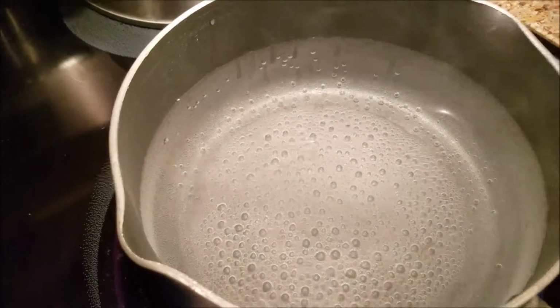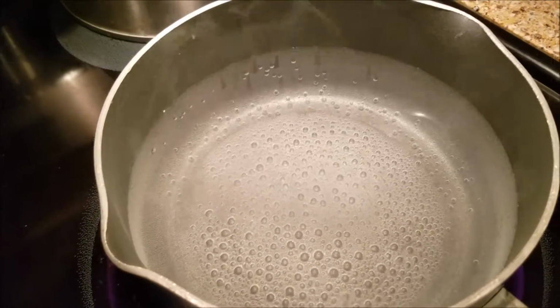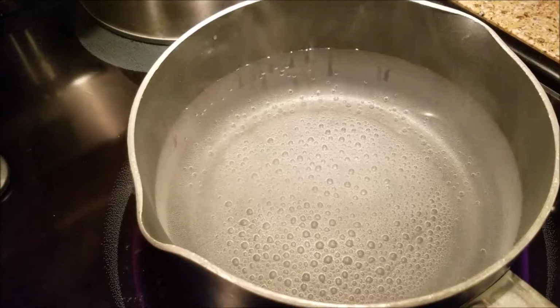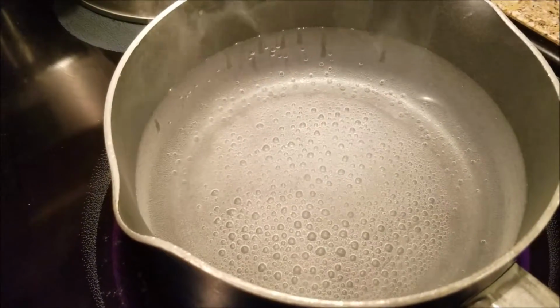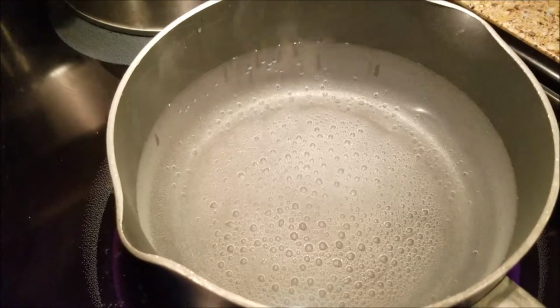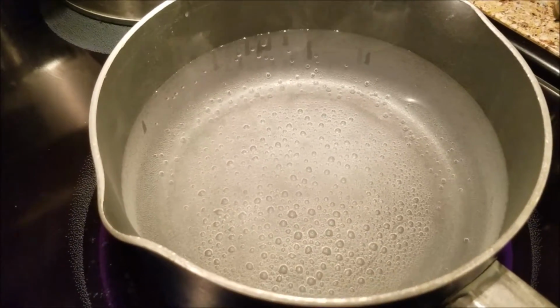Okay, so once this comes to a boil, we're going to put the potatoes in and cook them 13 to 15 minutes. Then we're going to drain them and fluff them, make them into mashed potatoes essentially, with a fork or a masher or however you like to do it.